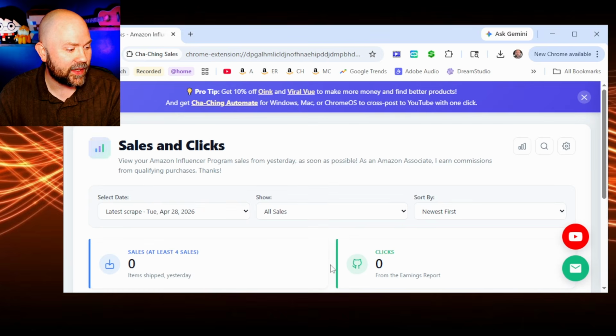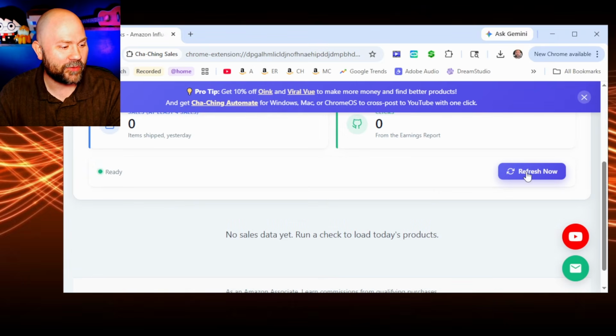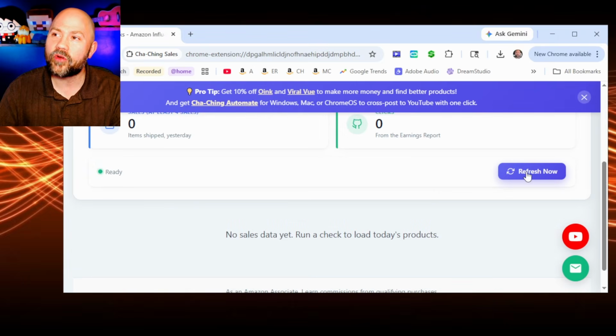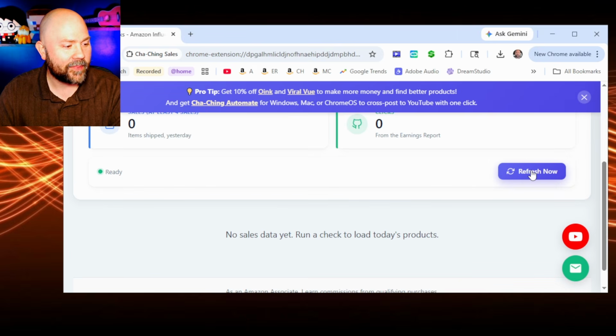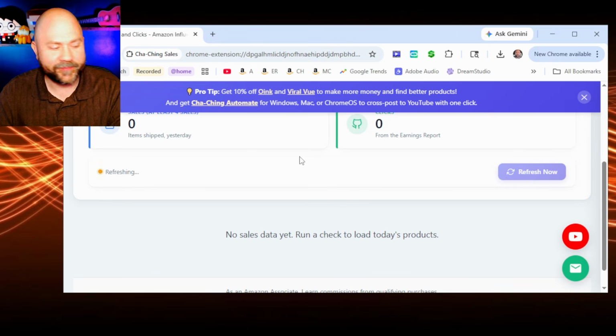There's one more page that you can click as well. This is the old sales summary page, if you used to have the extension installed way back when. And if you click that refresh button, of course, it doesn't have real-time data anymore, but what it does is, we'll go ahead and click it.